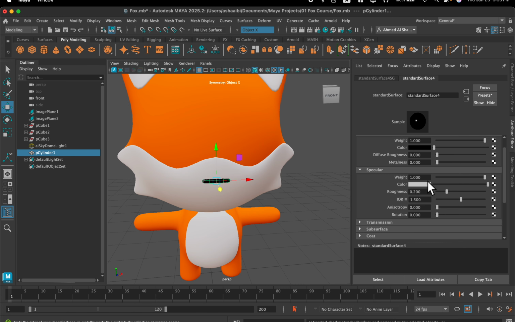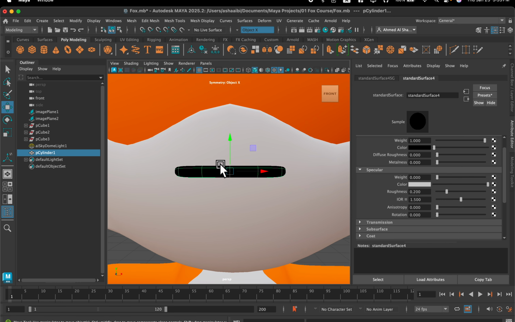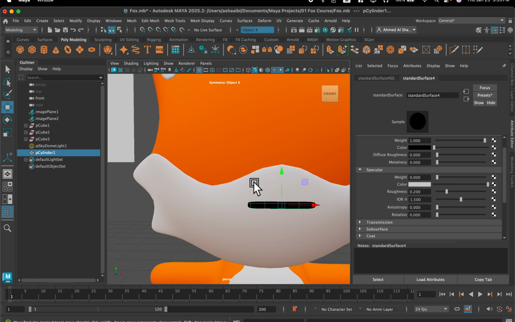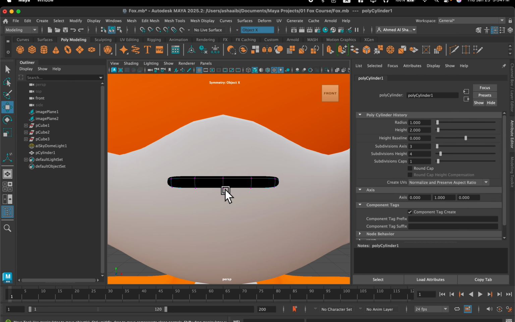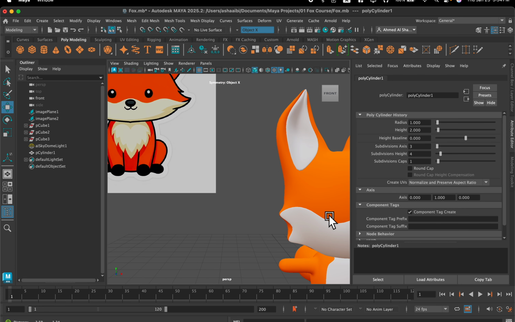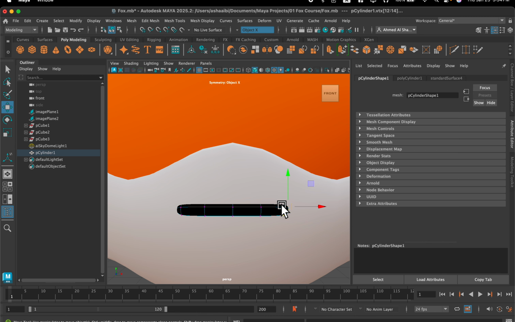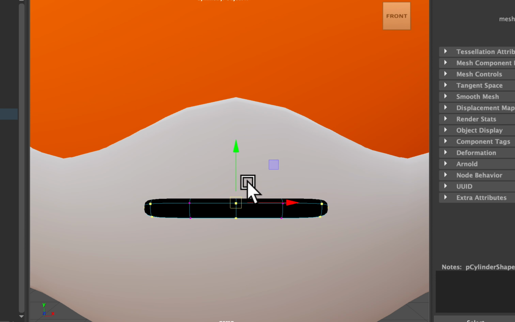Let's maybe make it longer. And let's try to make it stick to the skin. Okay, that's good. And now we're gonna edit it to look like this. So it's very easy. You just right click, go to vertex mode, and let's see. Okay. So you select these 2 points on either side, and so you select the points in the middle and the points on the side.